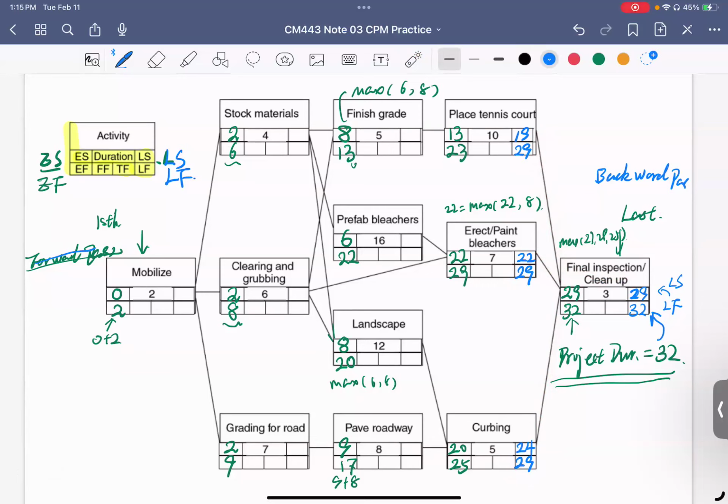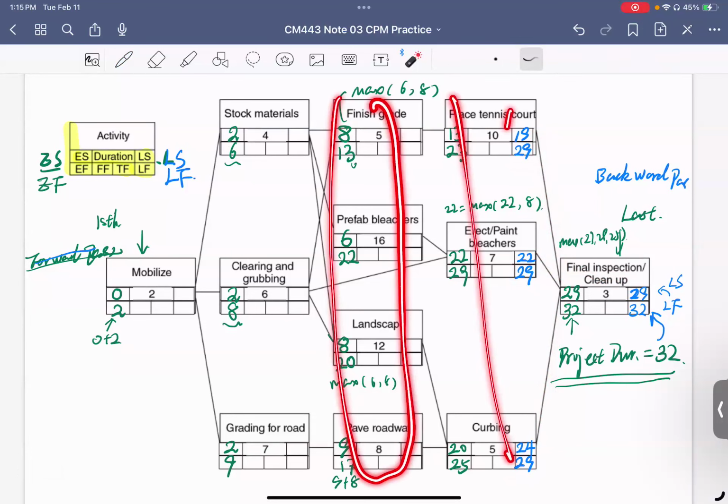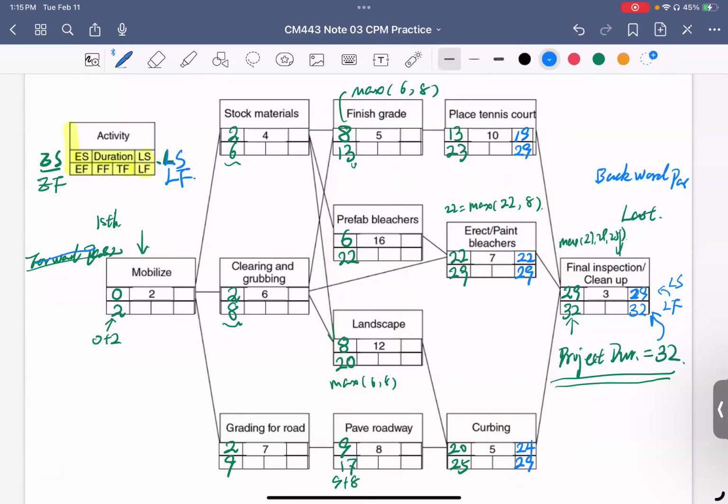All right, so we did this and we go back to this column since we already finished this column, right? So we go back to this finish grading here. We have 29 come from here to there because this is late start time. Basically, this is late finish time, right? So that's getting 14.